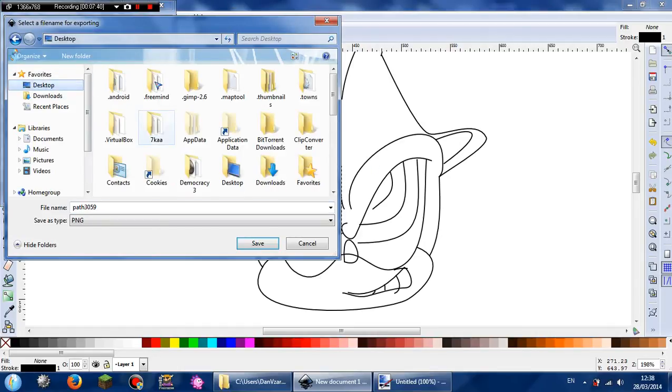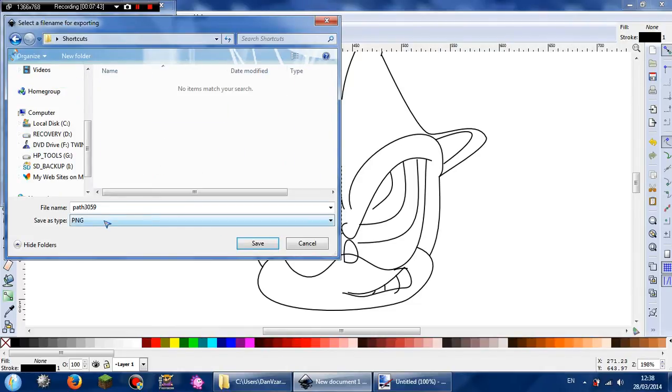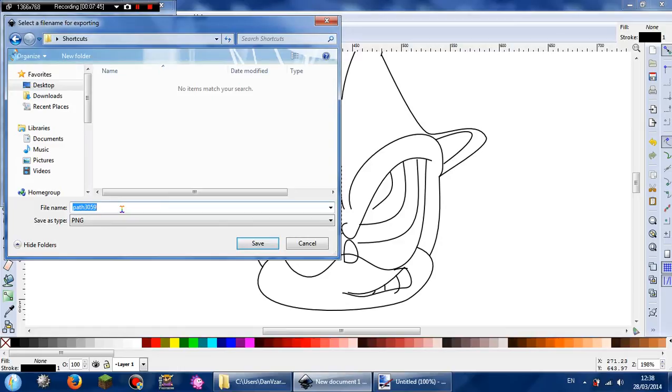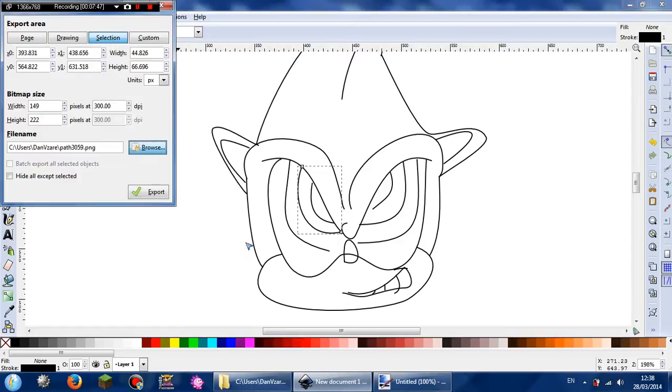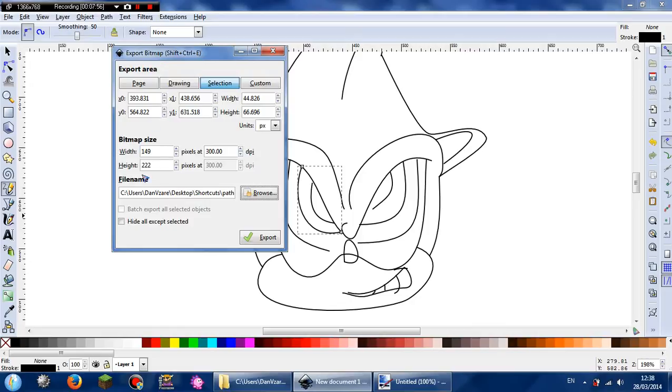I'm going to save it in this folder and call it, I'll leave it at that, doesn't really matter, does it? I recommend a DPI of 300 or more. You want a nice big DPI.